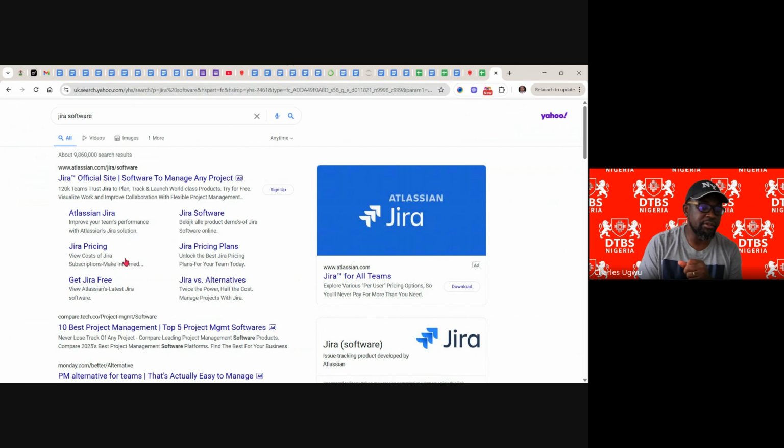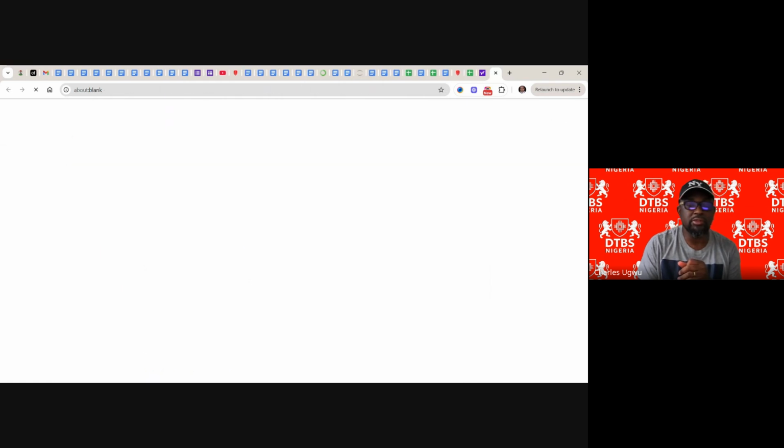Jira is free. They have a free version. So let's look at the pricing here. We're going to use the free version, and their free version is free forever. Anyone can use it free forever.